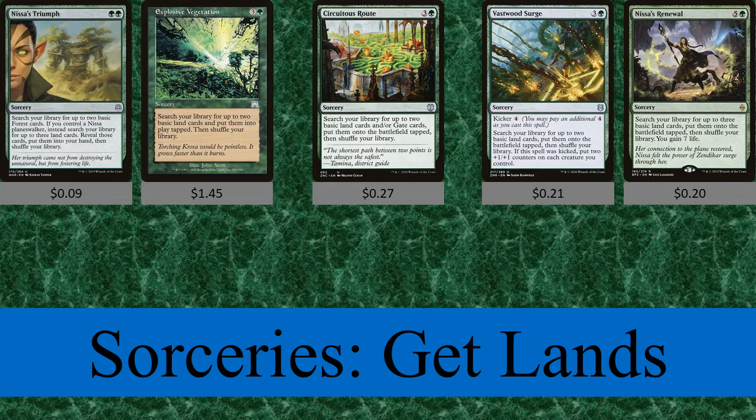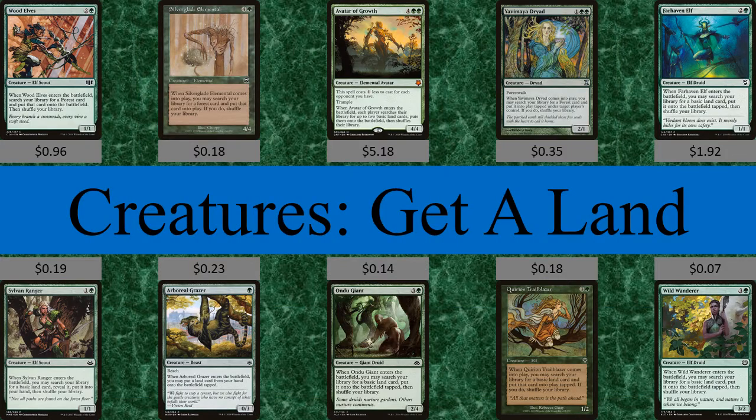In addition to having the sorceries that get you the lands, I do run 10 creatures. Wood Elf, Silverglade Elemental, Avatar of Growth, Yavimaya Dryad, Farhaven Elf, Sylvan Ranger, Arboreal Grazer, Ondu Giant, Quirion Trailblazer, and Wild Wanderer. Sylvan Ranger is the only one that will get you the land to hand. Wood Elf, Silverglade Elemental, Avatar of Growth all get them into play untapped, with Avatar of Growth getting 2 for every player. Arboreal Grazer is the only one that will take a land from hand and put it into play. It doesn't have to be basic, could be any of your others. So you could play a Forest for turn and then use him to put in the Myriad Landscape, like a turn 1 play.